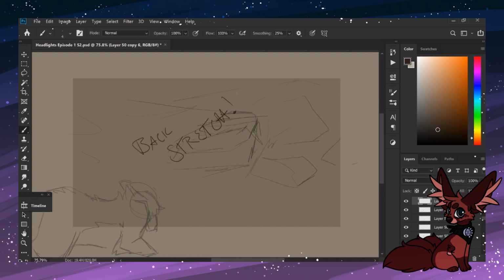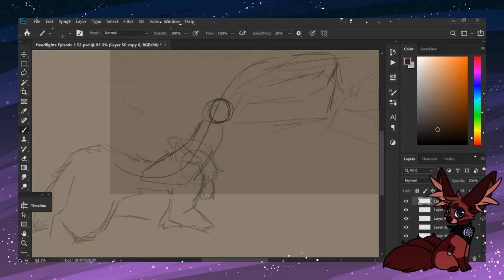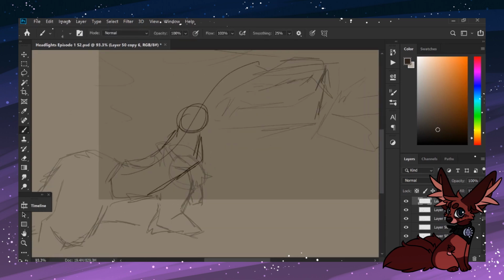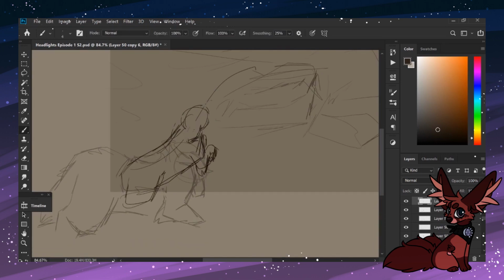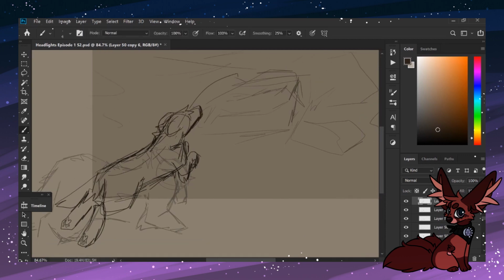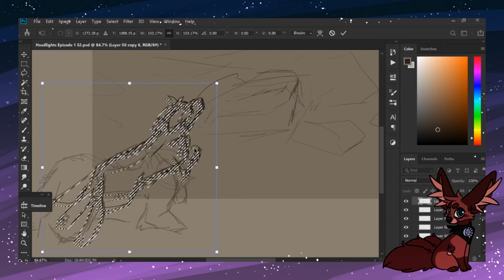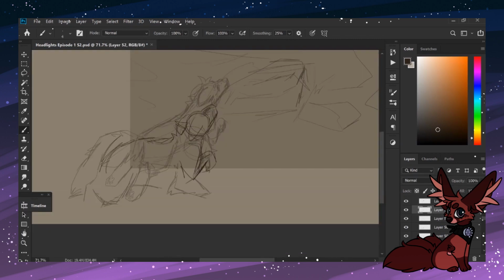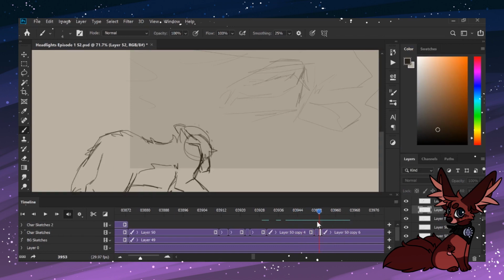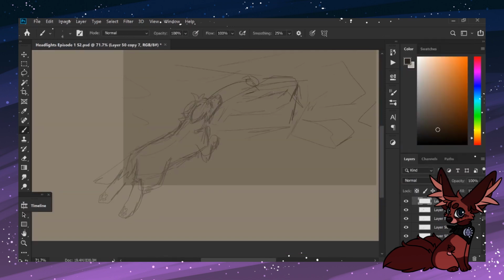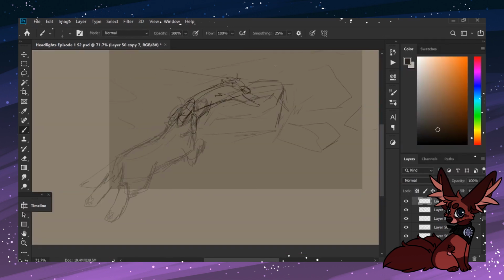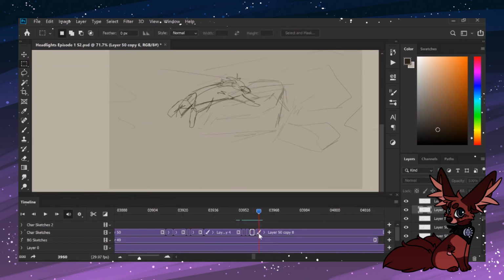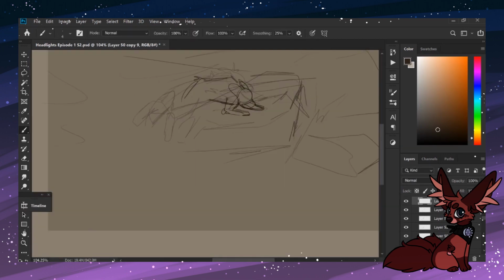You can converse with all the other people that have seen Headlights. The cast is in the server. I post updates of what I'm doing on the episode. I have a little sheet that you can look at of what exactly I am doing specifically. There's sneak peeks and WIPs. I have a couple audio clips from the scenes of the next episode already uploaded in the server, so you can check those out. I have screenshots of the storyboard. It's great. So basically what I'm saying, go join the server, please. It'd be great to have you.